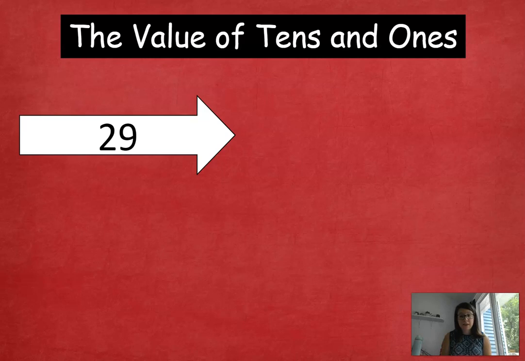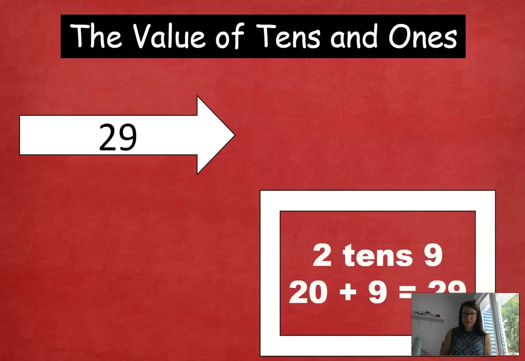Now the other thing this wants you to do is say it the say 10 way. We just talked about 20 equals 2 tens. And then how many leftover ones did we add in? 9. So our say 10 way is 2 tens 9. If you want a challenge, you can write this on your board, but I just want you to focus on the addition problem for now. I'm going to pop up the answers, and that's what we got: 2 tens 9, 20 plus 9. All right, let's try the next one.